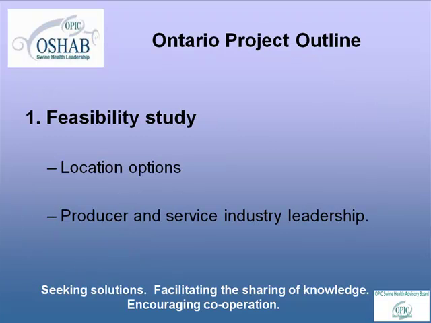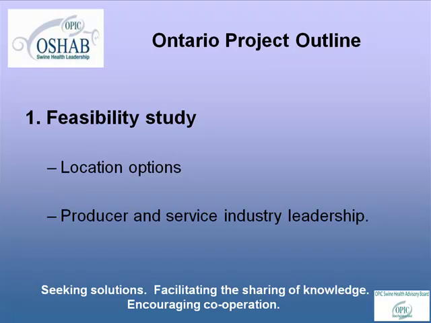In terms of the project outline, I'm going to go through the 12 different steps. Some of them we're doing concurrently, and then I'll talk about the location that we're looking at. Currently we're doing the feasibility study, and we are looking at the location options. We started with 4 specific locations that were recommended to us by practitioners in Ontario, and we actually combined 2 of them, so we're now down to 2 locations that we're looking at.